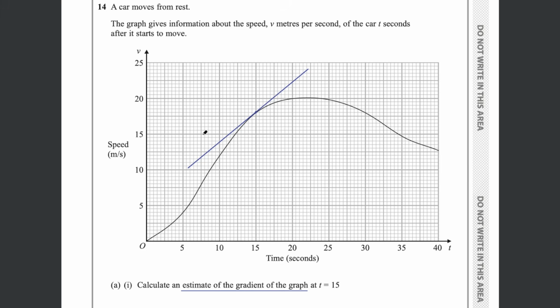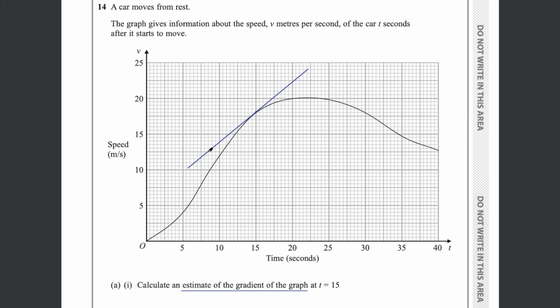Okay, so then you need to find the gradient of that tangent by finding the rise between 2 points and the run. And you can pick any points on this tangent. Generally, it makes it easier if you pick whole numbers, although for this one I think it's going to be a little bit difficult because of the scale of this axis. But try to find whole number values, and it makes finding the gradient a bit easier. I'm struggling to see any, so I might just pick some random ones.